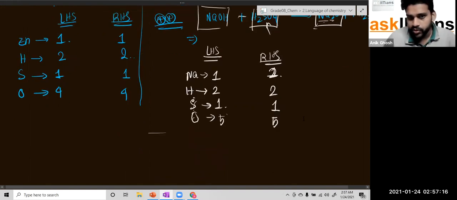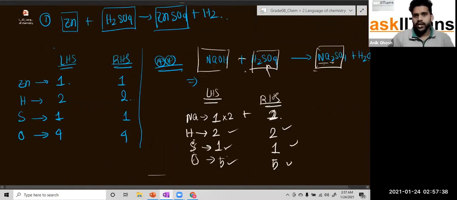Now what you have to do is make them equal. You can see 5 is completely matching, 1 is matching, another 1 is matching, but 1 and 2 are making the difference. So you just add 2 with it. Okay, so what would happen? The new equation would be like this.